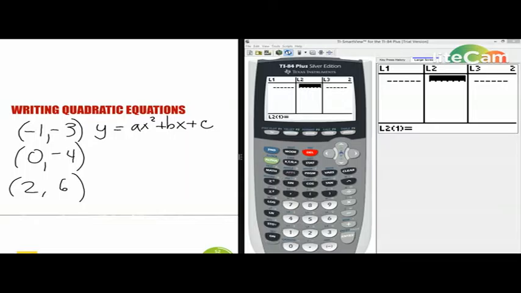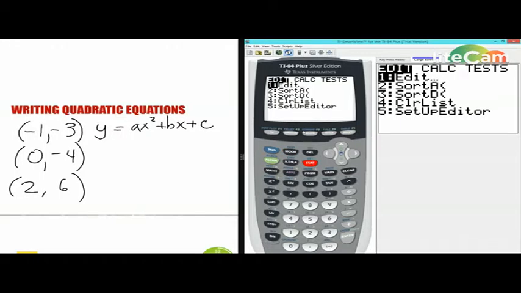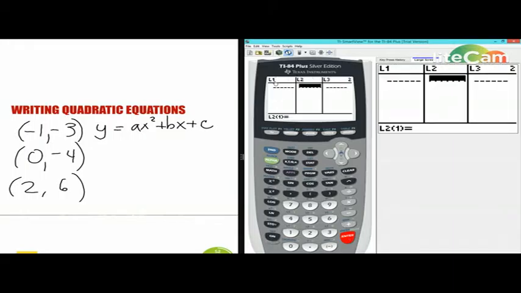I'm going to be looking to write this equation. So, first of all, I'm going to go over to my calculator and notice that this is where I want to be. I'm going to show you how to get there. So, I'm going to quit out of this, and the very first button I'm going to press is the Stat button. It's already on Edit, so I'm going to press Enter. The L1 is your x values, and the L2 are your y values.